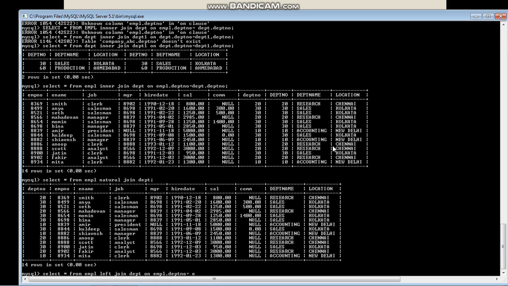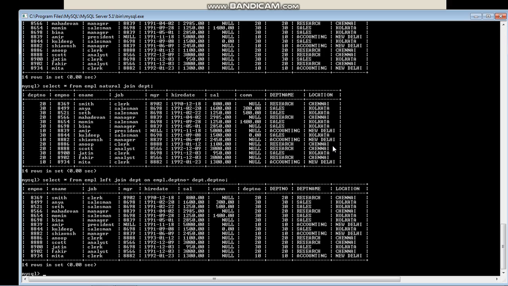The equal condition applies only to the InnerJoin. Here you can use other conditions also. See here what it is displaying. The department number appears again, equal to this one. It is just repeating. You will not get any difference here, because all the departments are already there.